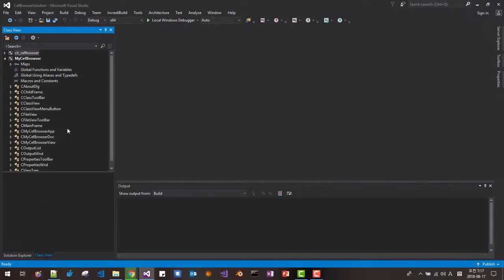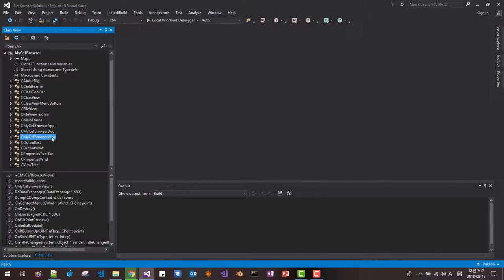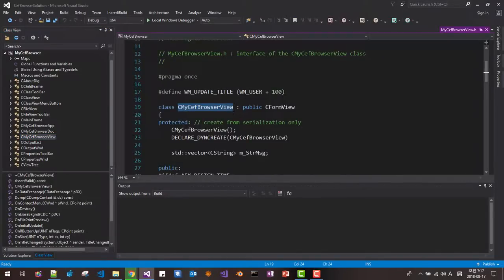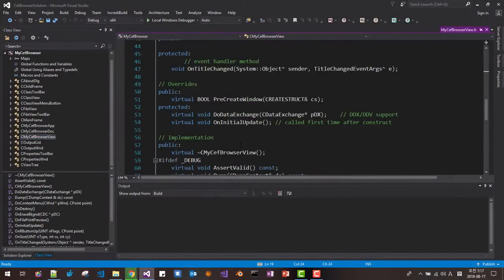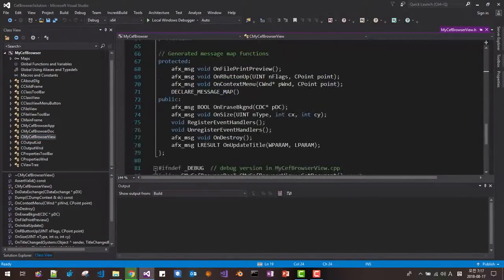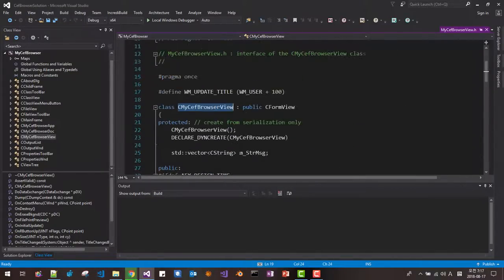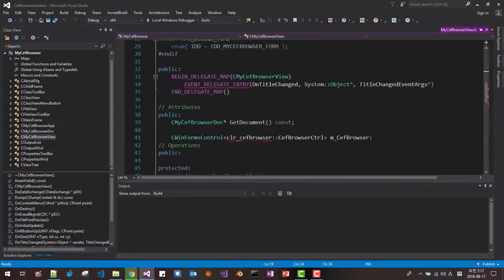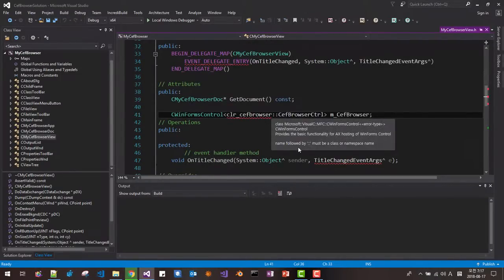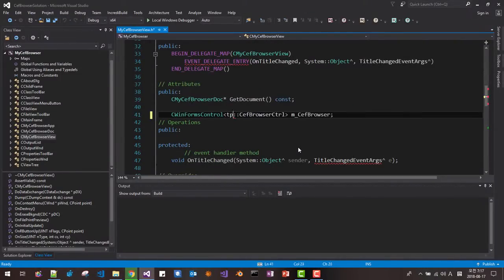Then in class view, click this and, in the view, double-click it. We also need to change this to TalkPlayFun.